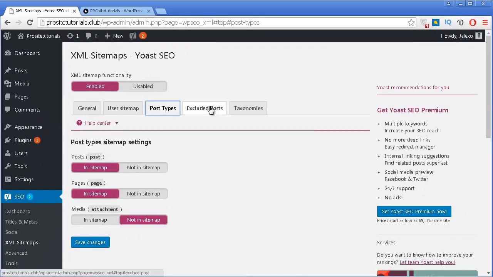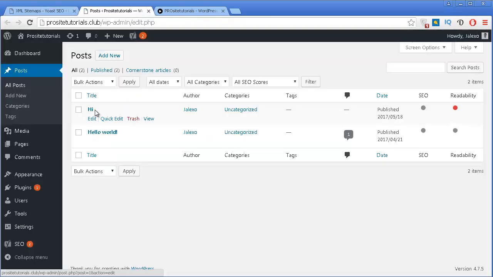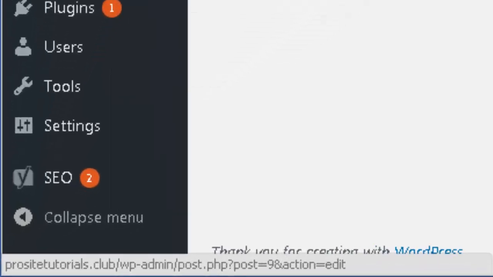So now you can go to excluded posts. This allows you to exclude particular posts from appearing inside of your sitemap. For you to do this, you need the ID from your post. And this is easily done by going to all of your posts. Once I hover over one of my posts, you can see that the title gets highlighted, and right below it you can see the URL from your post.